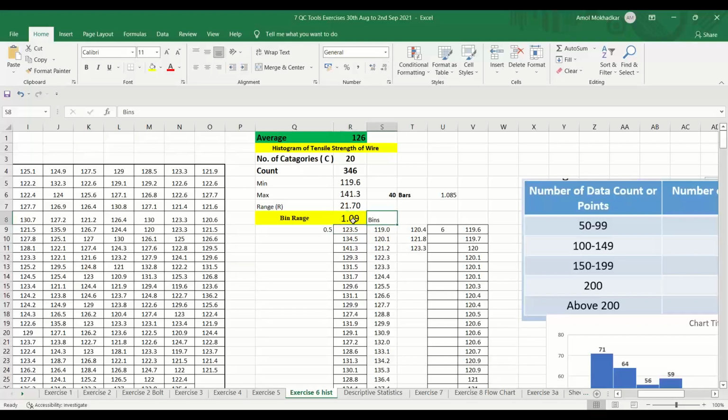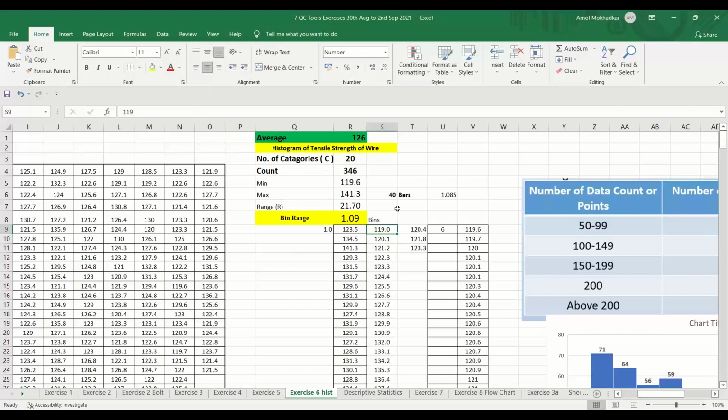1.09. So for easy calculation you can take, for example, 1.1 also you can take. So the bin range you can take 1.1, or you can take smaller also. You want to take 1, you can take the bin range as 1 also. Now I will put 1 here, and the minimum value is 119.6.